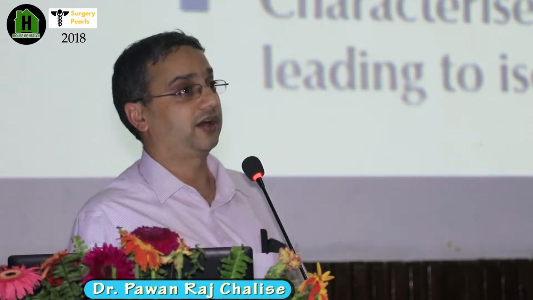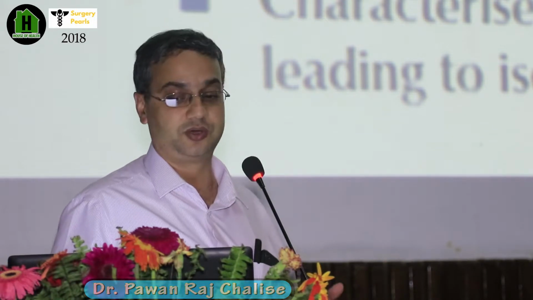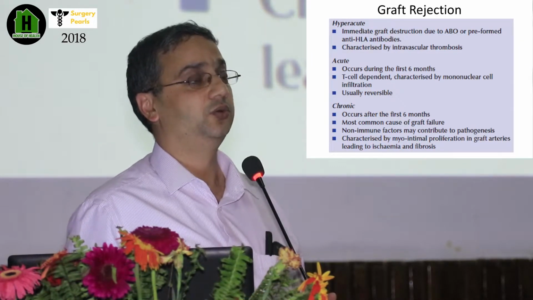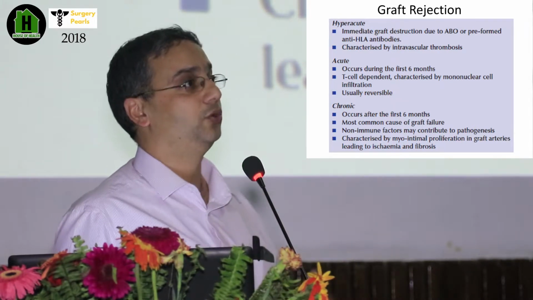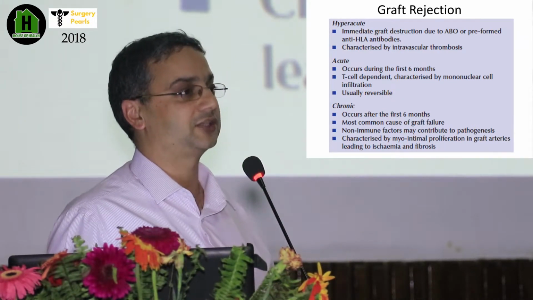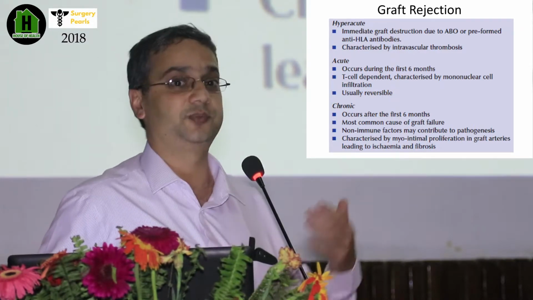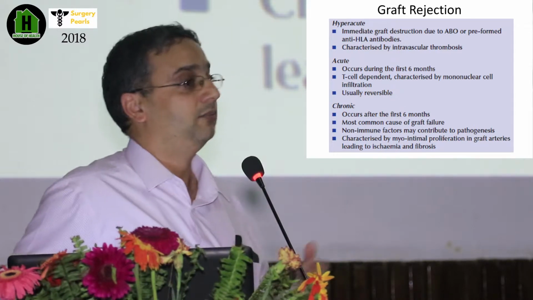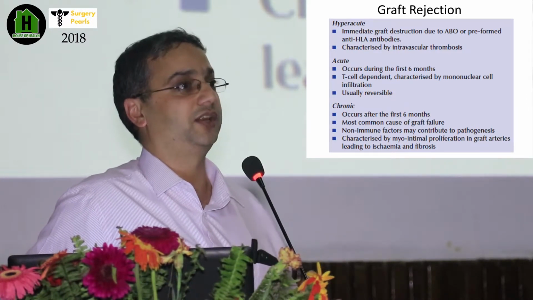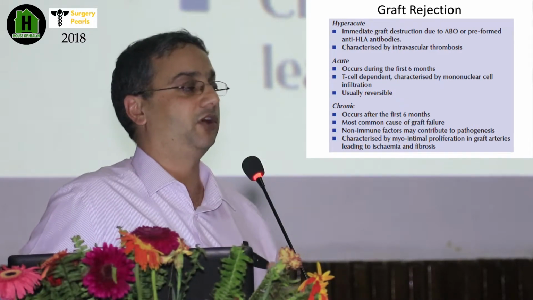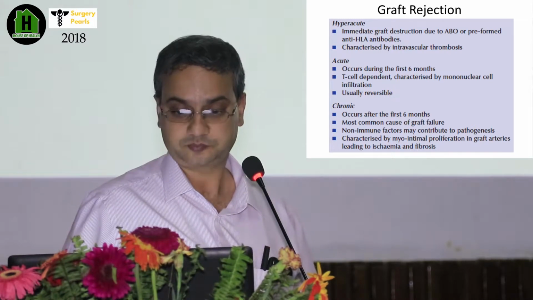We know that when an organ is transplanted to the recipient's body, there are three types of reactions, known as the types of graft rejection: hyperacute, acute, and chronic. We all know that if the graft is rejected immediately during the transplantation, that is known as hyperacute rejection, and it is because of preformed antibodies in the body. But now we have lots of investigations and facilities available to check whether the recipient will have preformed antibodies against the antigen to which we are going to expose them or not.